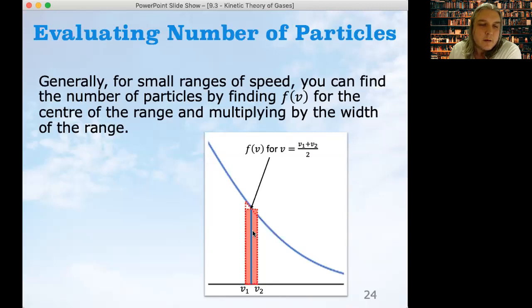We can just find one value of the function and get an area that way, rather than having to calculate a whole bunch of different ones and figure out the shape of the curve. And it gets very complicated. It gets into integrals, which is the way that we would solve it for bigger areas, but you don't have to worry about that. All you have to worry about is that for a small velocity range, find the height times the distance between those 2 velocities. Right, so that's how we get to the number of particles. That area, remember, is a number of particles.